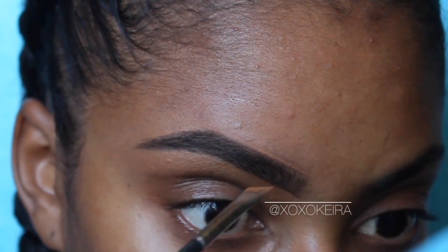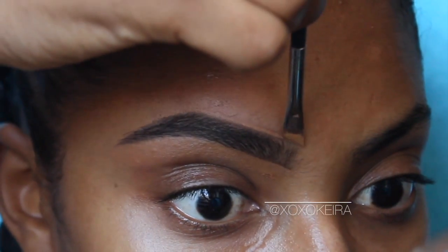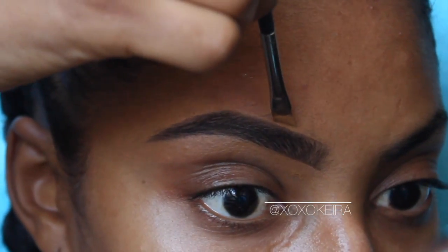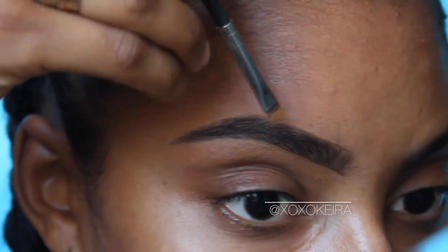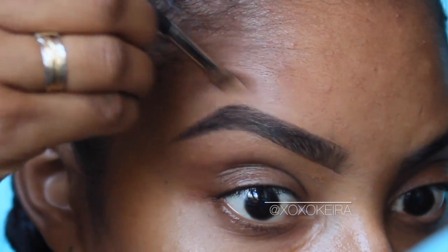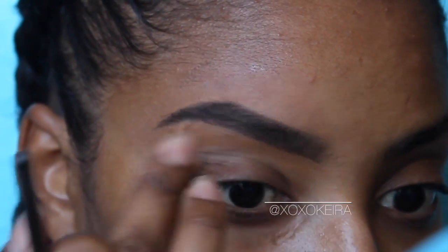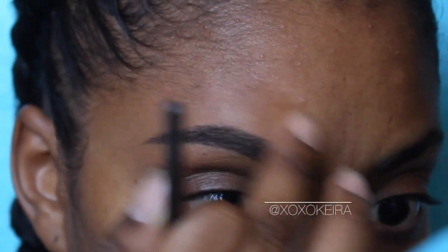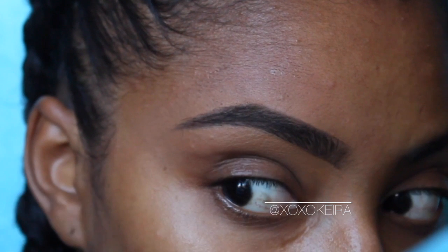A lot of people like to go 1 or 2 shades lighter than their skin color, but I like it to be as natural as possible, so I'm using this skin tone kind of color. And Iman literally has the best shades for darker skin. I've been using this forever and a day. I'm so mad that they don't sell it at Ulta and Target like how they used to, and they need to. But yes, definitely the best line for darker skin.